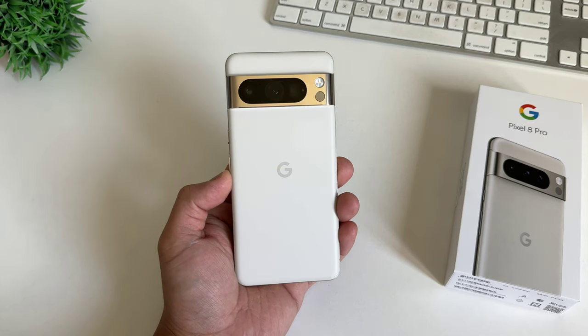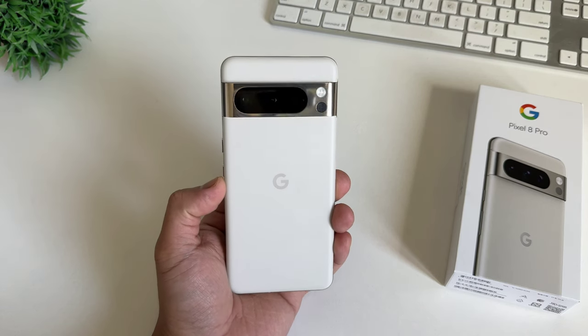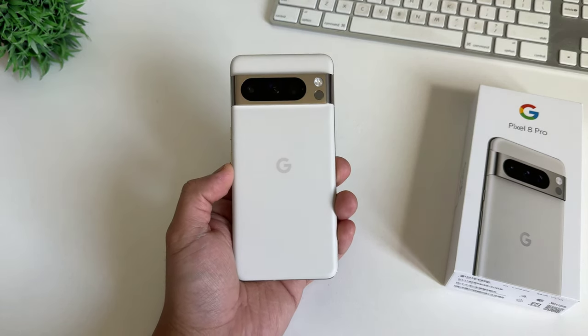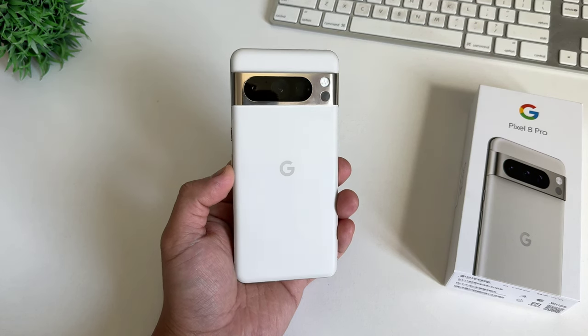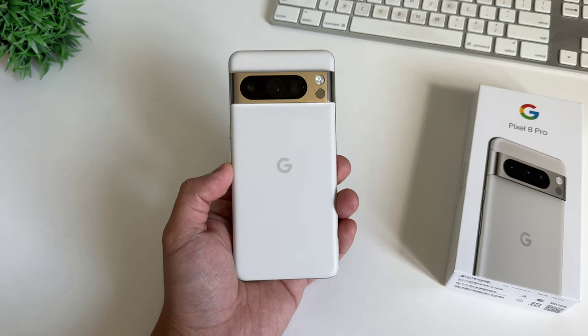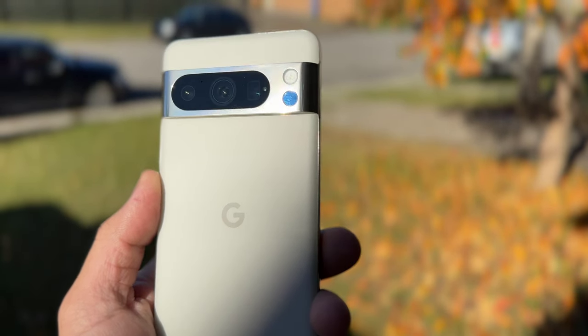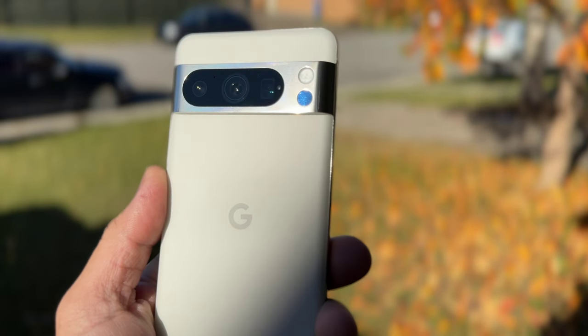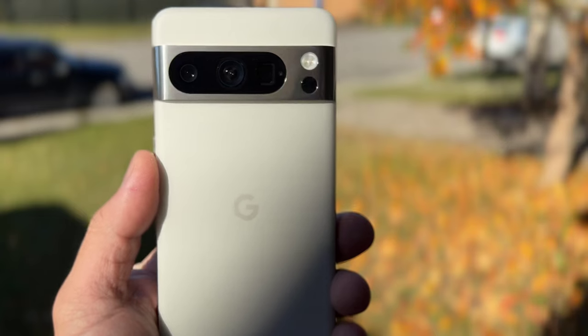The design was pretty much inspired by the previous generation of Pixel, and I feel like Google will bank on this look for a long period of time. This is where the Pixel phone got noticed, moving away from a design that looked similar to either an iPhone or a Samsung phone. This year was no different — they still have the visor camera module at the back. The change is that the camera module is now a bigger pill shape that looks more unified than last year's Pixel 7 Pro.